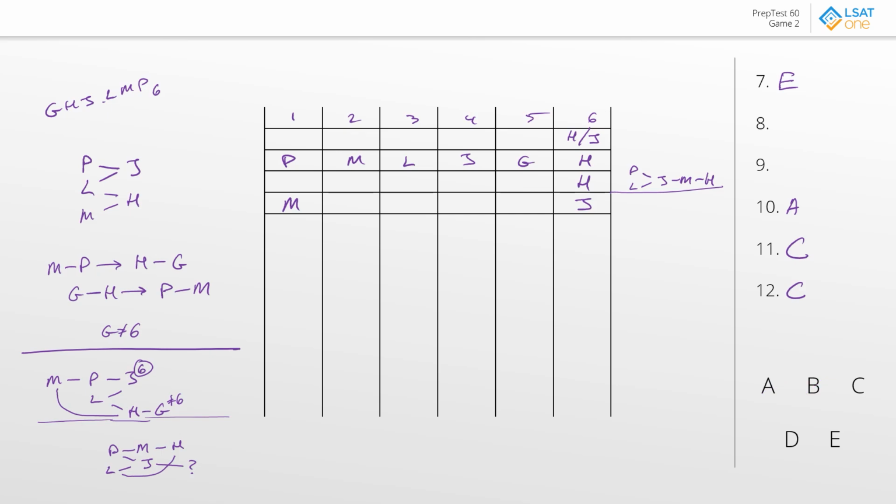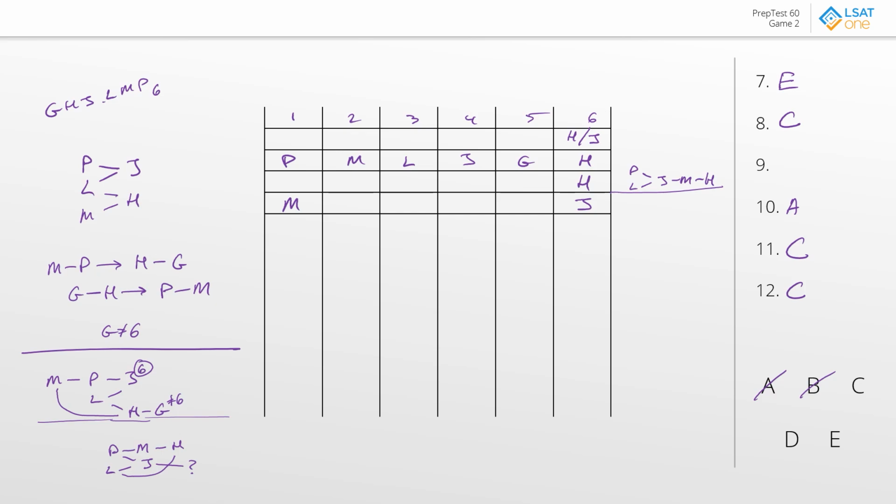Next, back to the globals. Number 8, which of the following cannot be true? Let's take a look. Answer choice A, H before G, and, well, no, that kind of happens here, doesn't it? So I don't see why that can't be true. Answer choice B, H is in 6, and we've seen that happen several times, so that easily could happen. Answer choice C, L is in 5. And, oh, no, that's not going to work, because in either template you look, here L is before a whole bunch of people, so there's no way to have L in 5. But even here, L is before the J and before the H, so it couldn't go into position 5. Either way you go, L cannot go 5th. Best answer to number 8 is C.